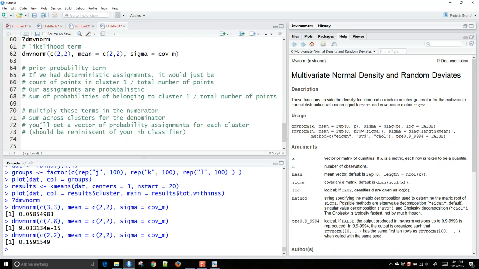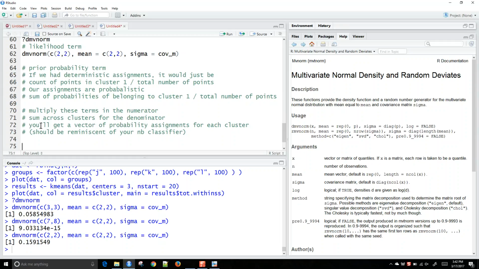Okay? So in the naive Bayes classifier, you did your maximum likelihood estimates in the beginning, and you used those to get your classifications. Here, we're iterating back and forth. We start off with some points. We use our Bayes classifier to get probability assignments of each cluster. We use that to get maximum likelihood estimates.